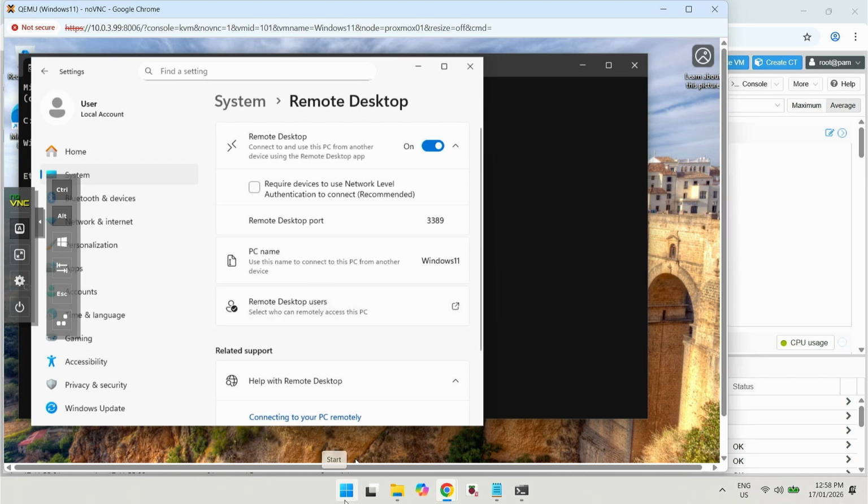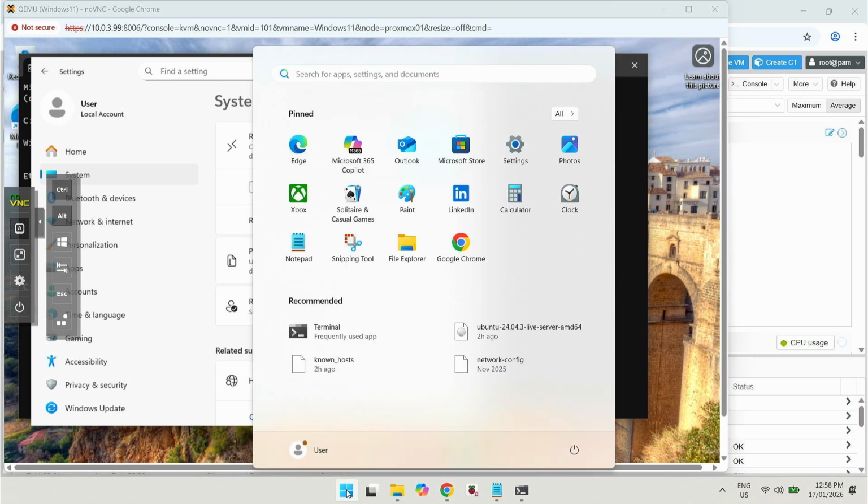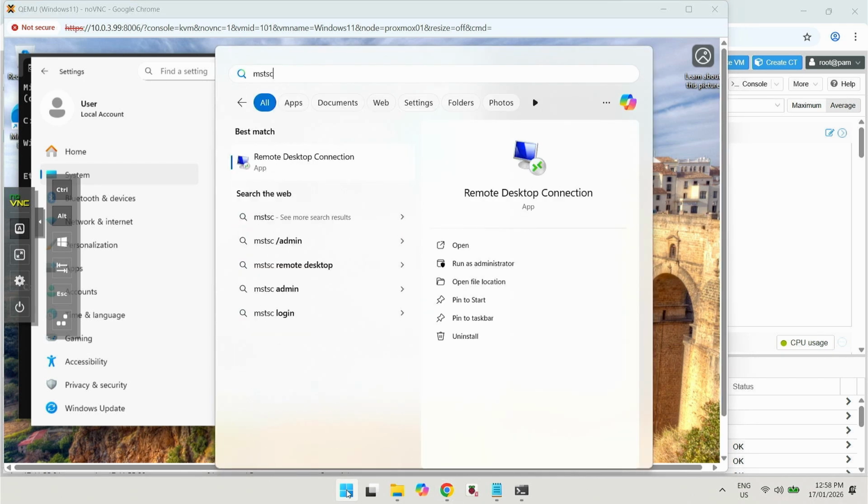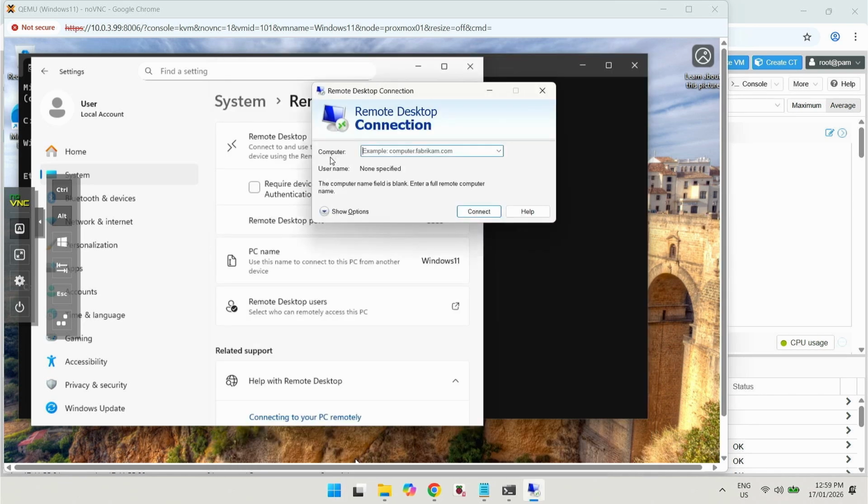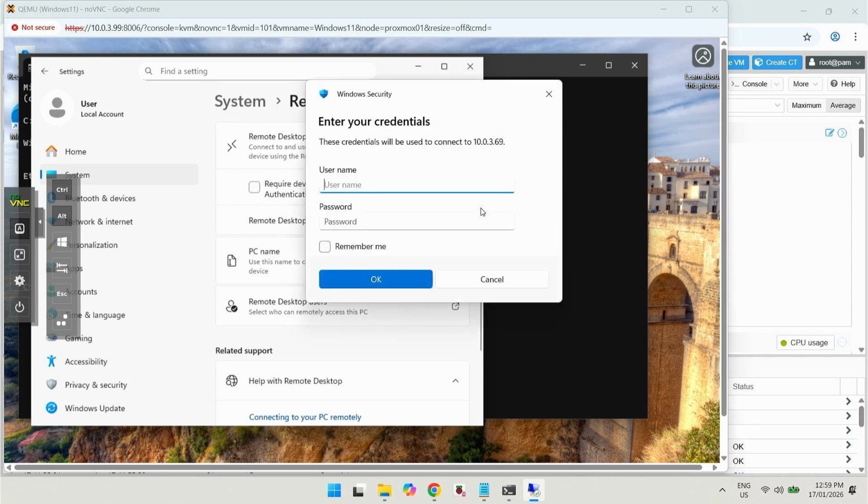And now what I should be able to do is run the remote desktop connection client on my host laptop, put in the IP address of my newly created VM, put in the username of user and the password that I just set.